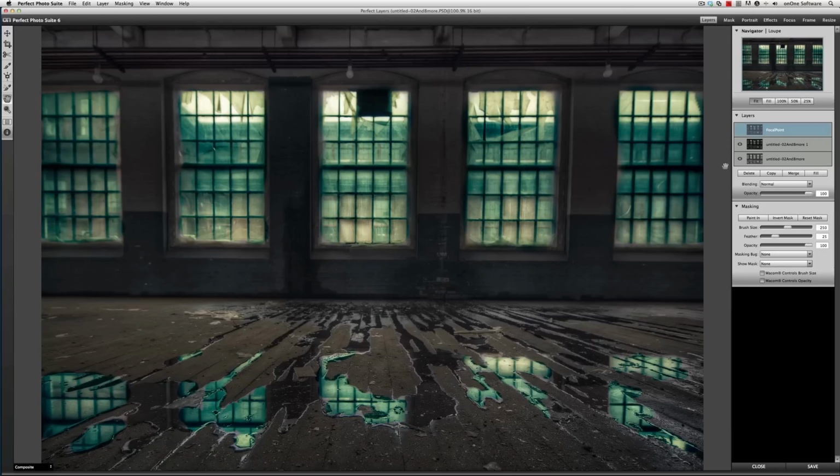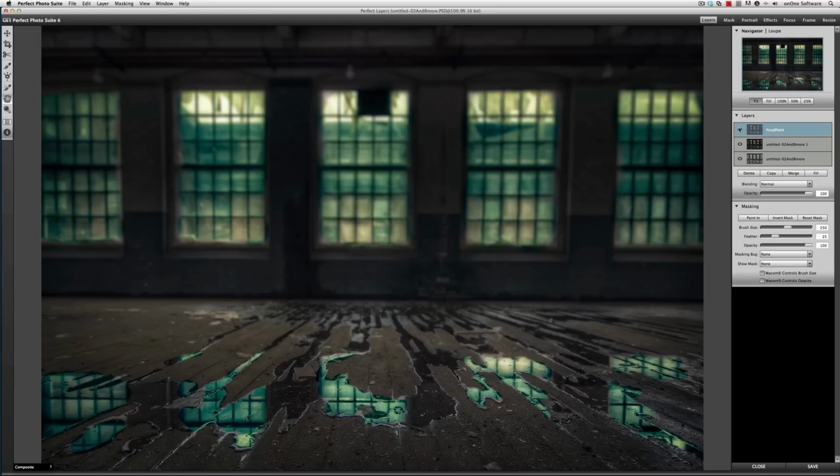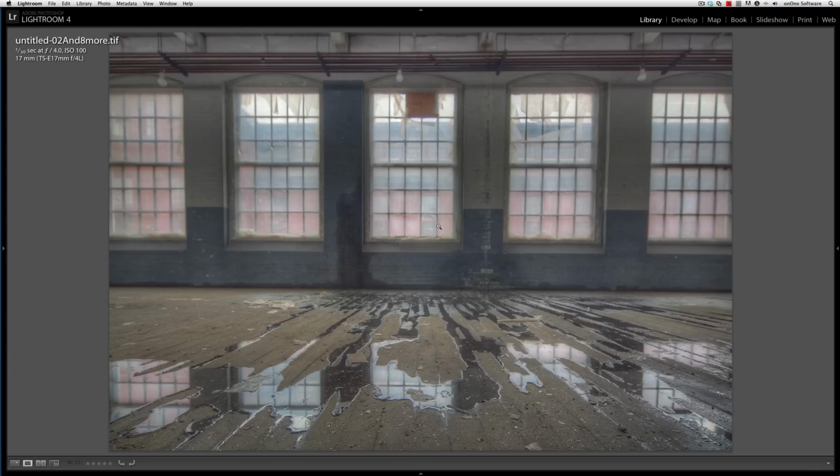Now what you can do is you can go and stylize. So here we use perfect effects. We got to look to the image, and then we use focal point to really draw the eye to the center. And then we'll hit save, and we bring that image back into Lightroom.